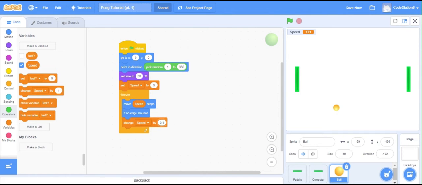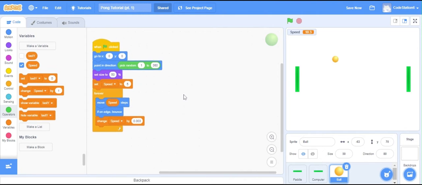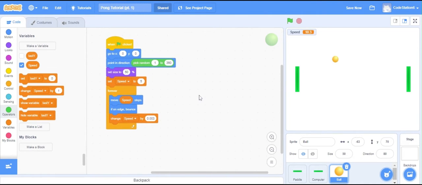Is 0.1 a good acceleration? No, that's also much too fast. In fact, for me, the best acceleration is 0.003. However, if this still feels too slow or fast for you, you can adjust it later on until you hit your own sweet spot. Okay, so that's all nice and good.